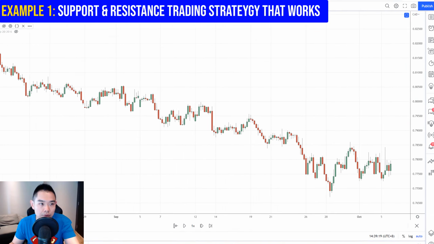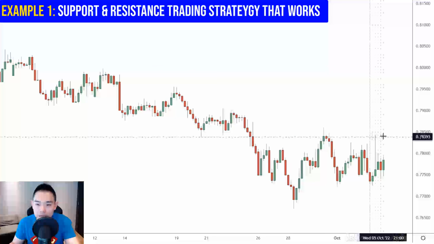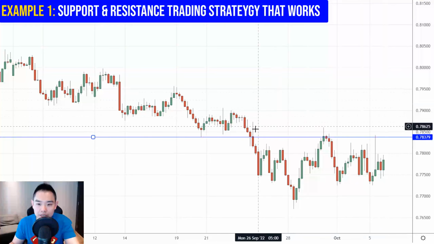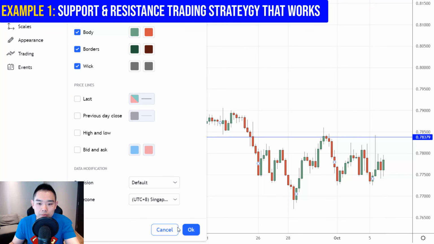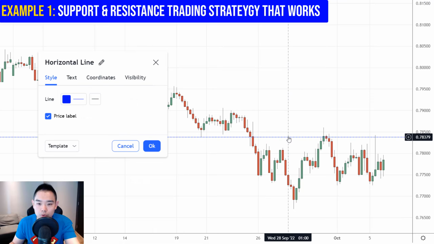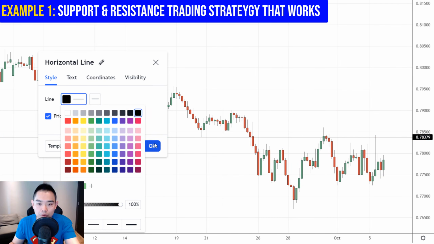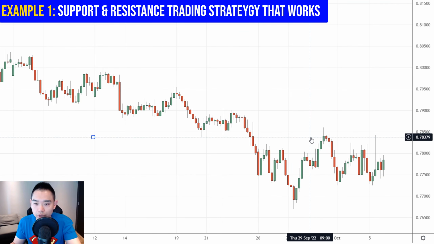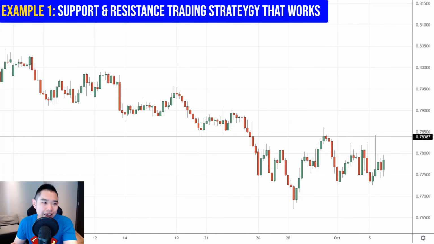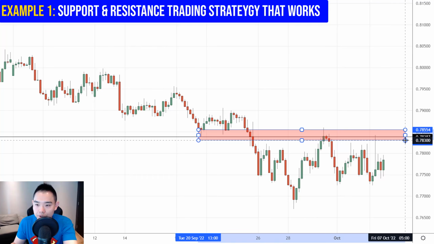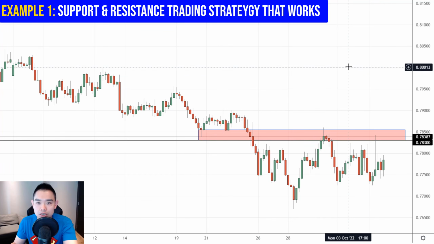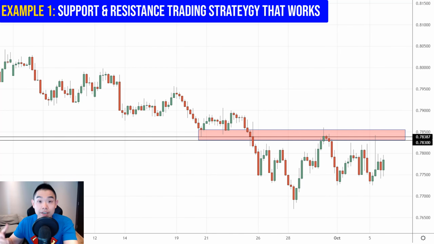So the market is in a downtrend. Area of value, I'll probably highlight this one over here. That's probably the key one that I'll pay attention to. And let me just change this to black, so we don't get confused later on with our entries and exit. Again, for those of you who prefer to have it drawn as a rectangle, it would look something like this, as an area on your chart. That's perfectly fine. So the next thing to do is to wait for the market to come towards your area of value, or in this case, resistance.